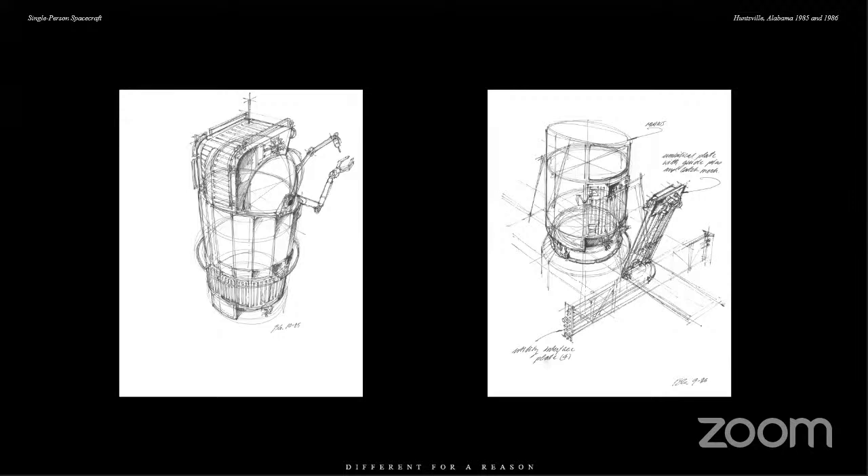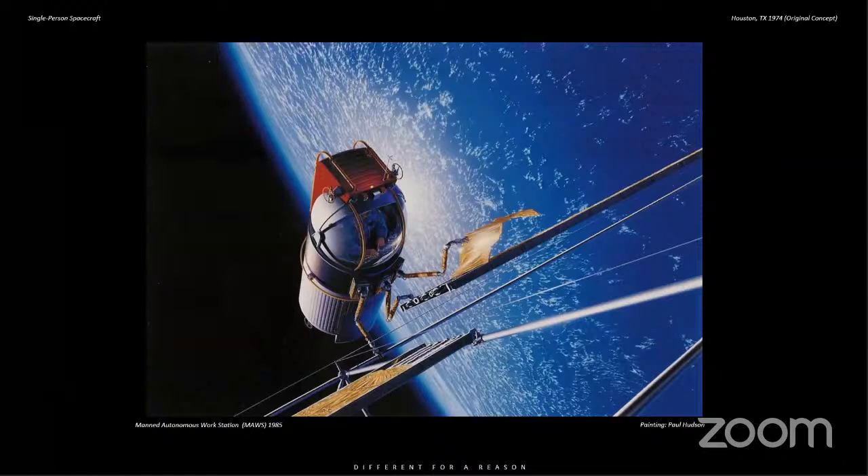These are some of the early sketches. I was working with a space artist — back then he was the best, probably still was the best, and he painted things. Most space artists have now been eclipsed by CAD work, which is fantastic. He painted this and I've got the original — it's just amazing. You can see that on the wall behind me. He did it because he had a passion for space, and we would do these things after hours. He basically painted for posterity. He knew these would be great works of art, and they are.